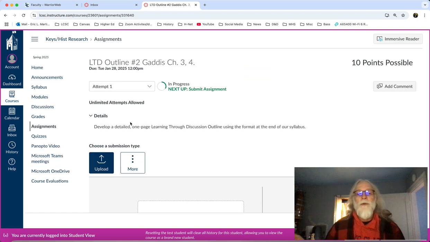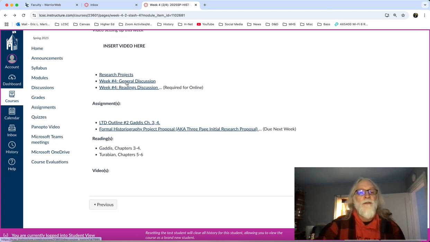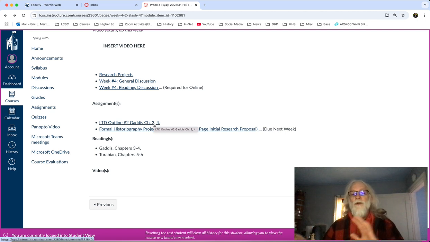And I haven't really decided how to handle this with the online students. Okay, with the face-to-face students, you guys are turning in these learning through discussion outlines for Gaddis Chapter 3 and 4. The online students, you guys should do this too. If you're firing the initial shots for the Gaddis document, it's not against the law to do some level of cut and paste from this. Don't make it more repetitive than it needs to be, or more difficult than it needs to be. Feel free to just kind of lay some of that out as your initial breakdown.